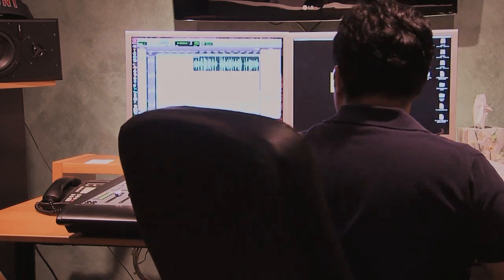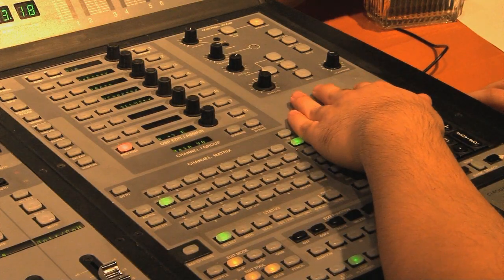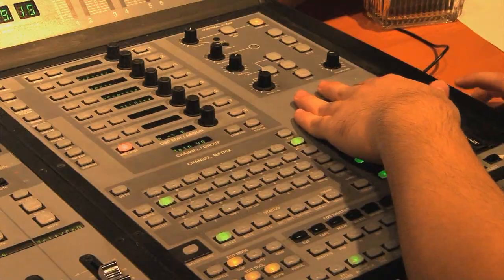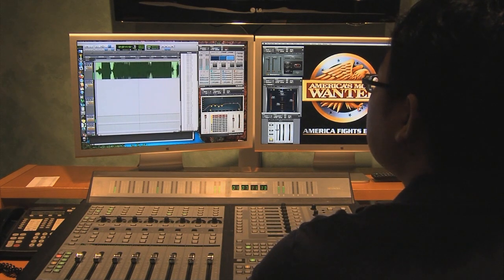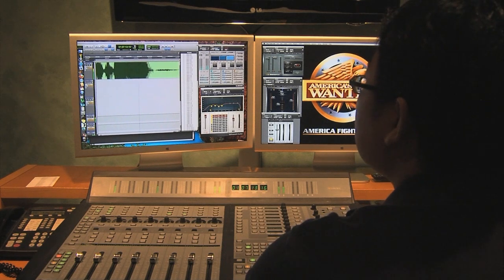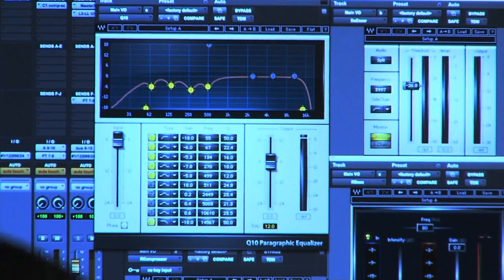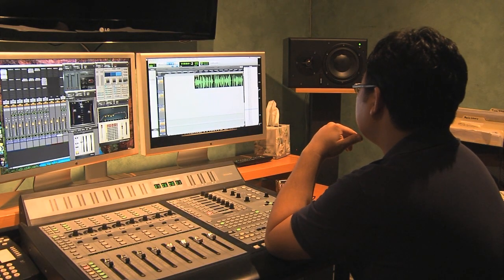Some of the software and equipment we use for audio production here is Pro Tools 8. Basically, we can put the finishing touch as a post-production house. Our capabilities are to enhance, you know, whatever was recorded by the production crew. And a lot of mastering, processing, just to make everything sound good, everything balanced.